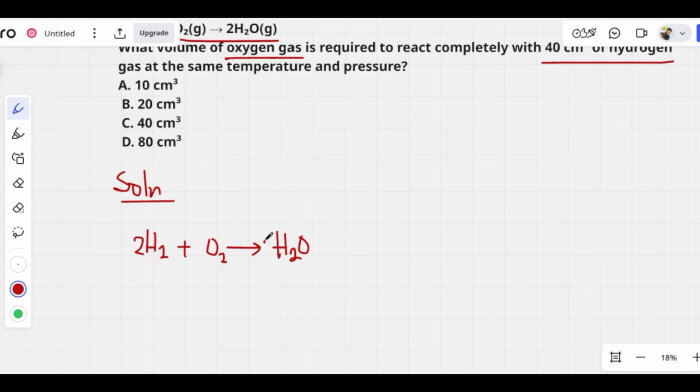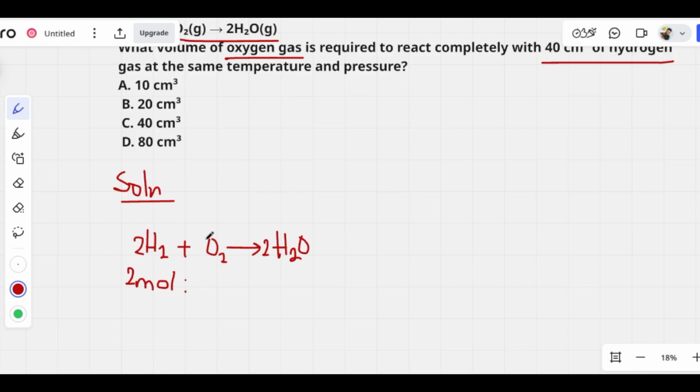Okay, very good. So now this is your balanced chemical equation, right? Oxygen is 2, hydrogen is 4, hydrogen is 4, so it's balanced. Now you see how many moles of hydrogen are reacting. That is 2 moles of hydrogen gas. Again, we determine the mole by checking the coefficient, what is at the back of that molecule, which is 2 over here.